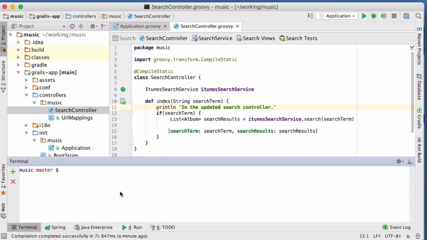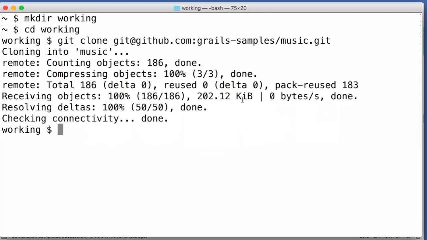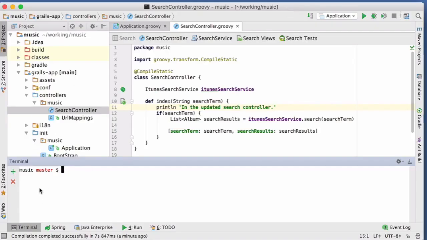Another way to run the application is with the Gradle bootRun task, and that can be done from the command line. When I'm doing Grails development in the IDE, I will almost always use the built-in terminal support that is here, as opposed to command-tabbing out to a real shell in my environment. I almost always want to take advantage of this terminal just because it's more convenient. It's right here in the IDE, so when I want to execute Gradle tasks, as an example, I'll generally do that right here in the terminal.